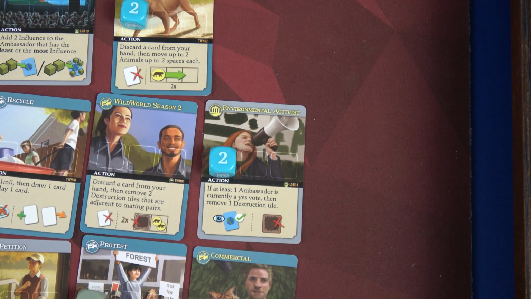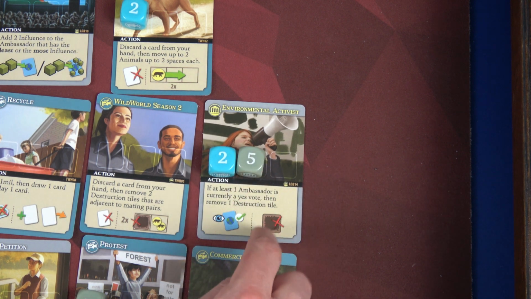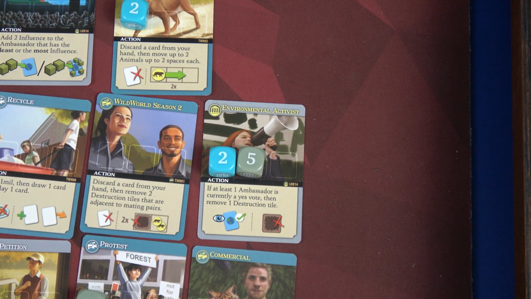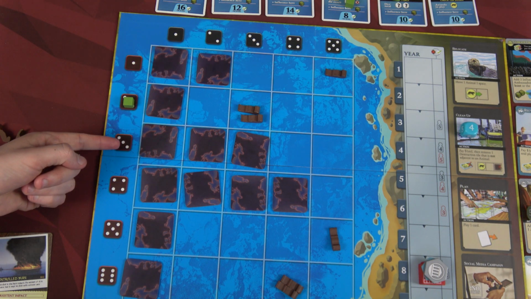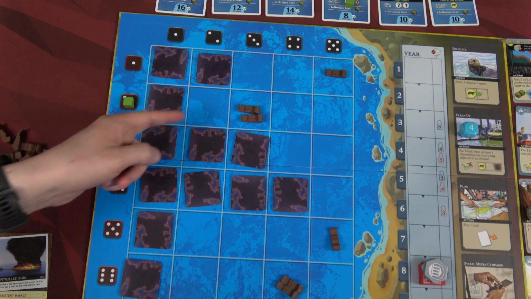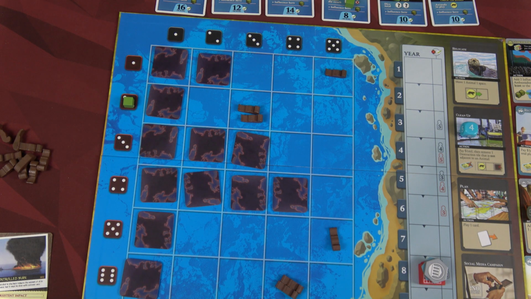And then because both Canada and Mexico are all ready to rock, we can place this here to remove 1 destruction tile. And I'm going to remove that one from row 2, just in case we roll a 3 and we have to place 1 in row 2, we have a spot. Okay, we have all the money.